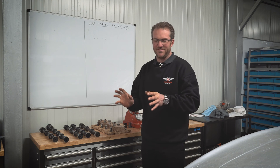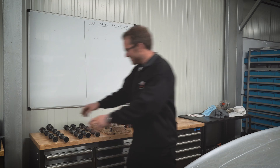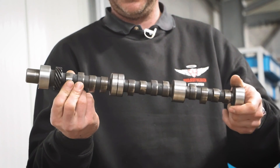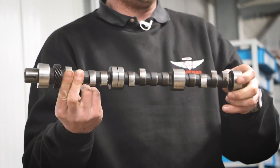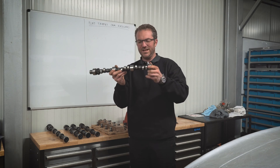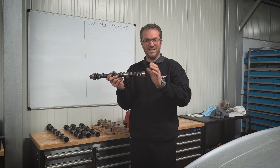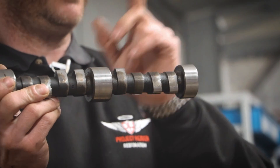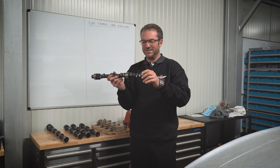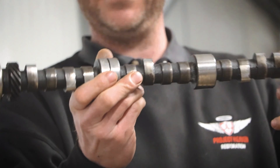Let's look at a standard camshaft that's been in service for some time and hasn't undergone a failure, but we can see how it wears. This camshaft is a standard one from an Essex V6 - the one I took out of the race engine I was building. It hasn't actually failed per se, but it has worn. The wear is concentrated on one side of the cam lobe because the lobe is actually tapered - that's designed to spin the tappet and keep it rotating so wear is even. Also, the tappet is domed slightly; although it's called a flat tappet, it's not - it has a slight dome, which again aids with wear.